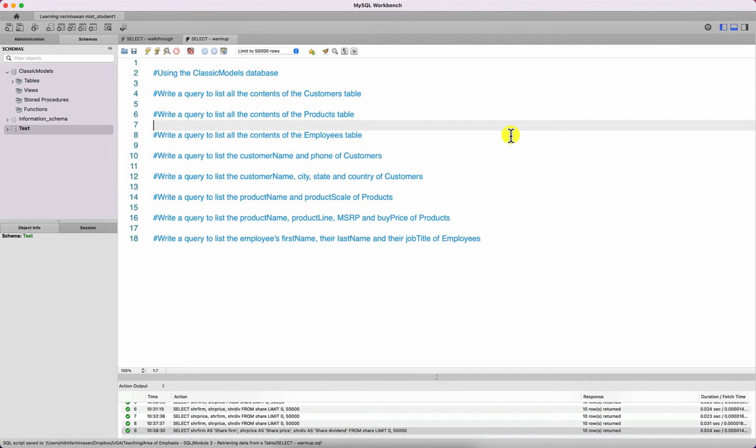In this video, we will be performing some exercises to help get us used to the writing of basic select statements. In front of you, you will see around 8 to 10 different queries that you are to attempt. Please go ahead and pause this video at this time so that you can take a look at these questions and attempt queries answering these specific questions.